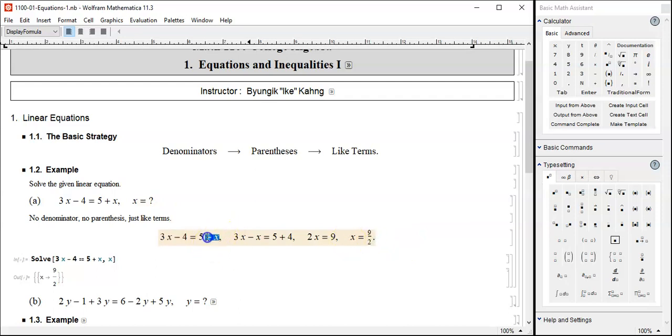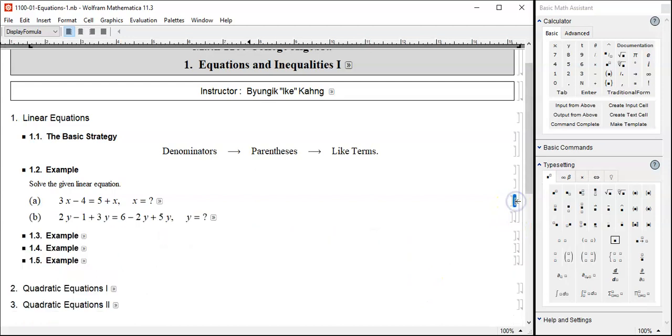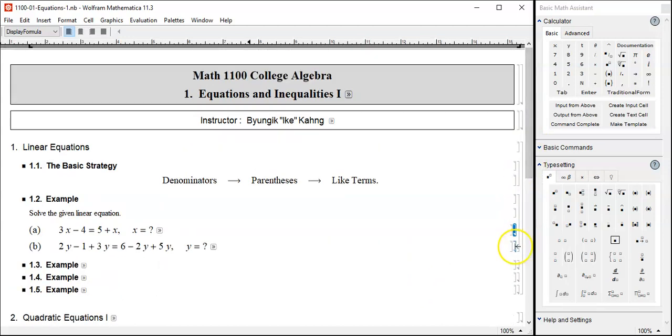And then this x, flip it to the left-hand side. So minus x. Subtracting x from both sides, basically. And this -4, flip it to the other side. So we have +4. Add 4 to both sides. So we have 3x minus x, which is 2x, and 5 plus 4, which is 9. And consequently, after final division, we get 9/2. Pretty simple, and this is something everybody is familiar with already.